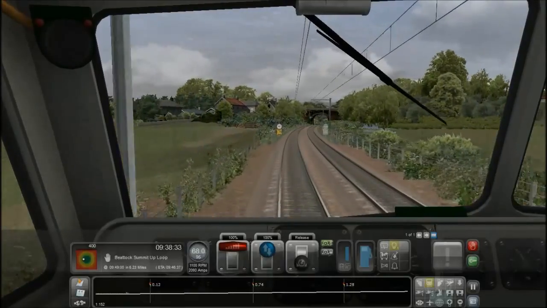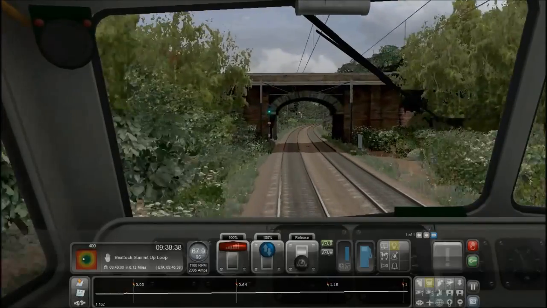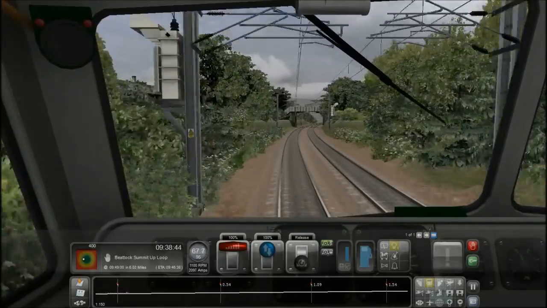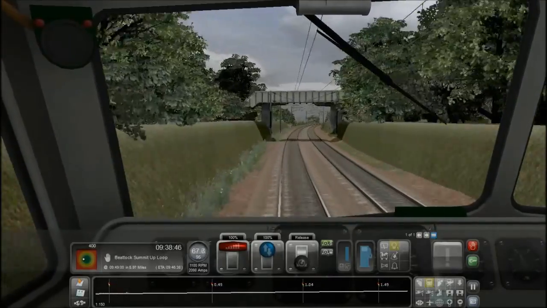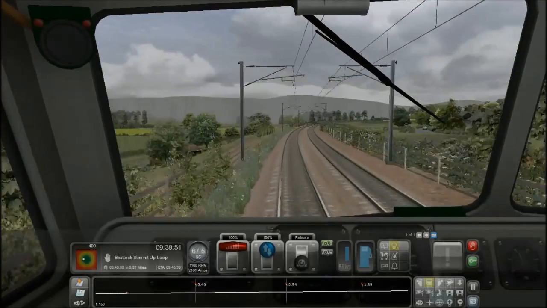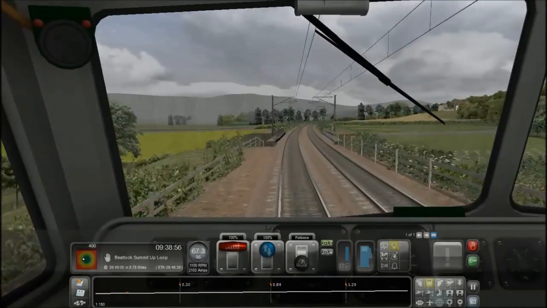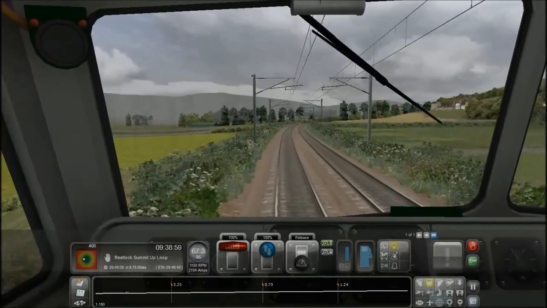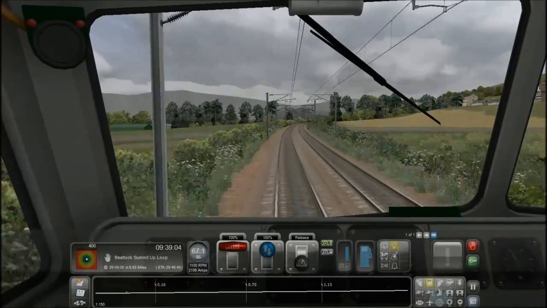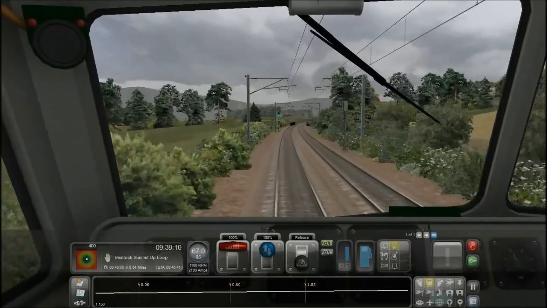We are losing speed because it's going uphill. I don't know what sort of gradient this is. I never could figure out gradients, you know. What is a 1 in 100? You go up 1 foot for every 100 feet you travel? Is that what a 1 in 100 gradient is? I don't know. I've also heard there's things like 1 in 5. Does that mean you go up 1 foot every 5 feet? I don't know.